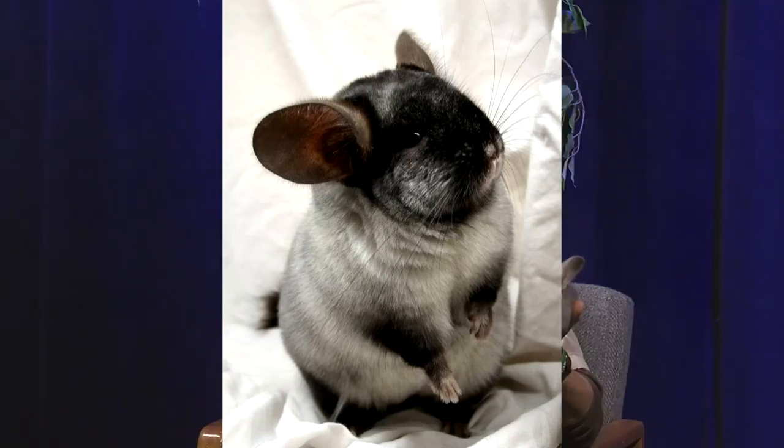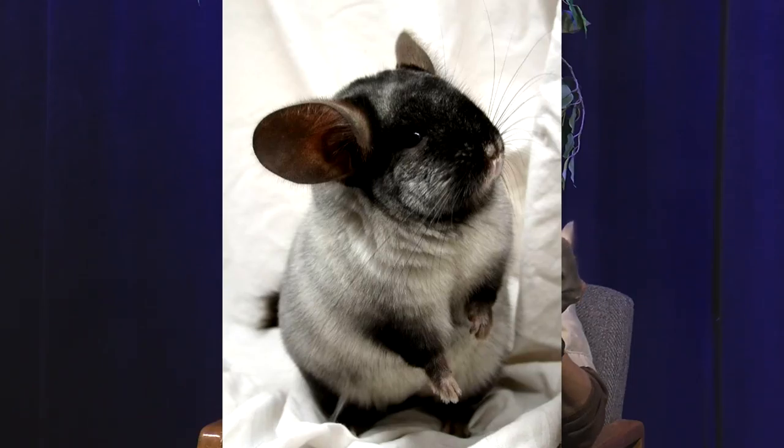They are what we call cavies — that's the group of rodents that they're in. But they're born with their hair on, eyes open, ready to go at birth soon after. They can go all the way from white to black — all ebony from top to bottom. This guy has the white belly, which a lot of them in the wild would have. They even have some variety in length of coat and some with a curly coat, because people have been breeding them for a little over 100 years. They're not great house pets because they have a long lifespan with humans — over 20 years — and they're really a hyper, bounce-off-the-wall kid that likes to play a lot at night.